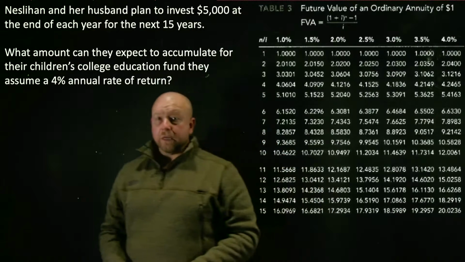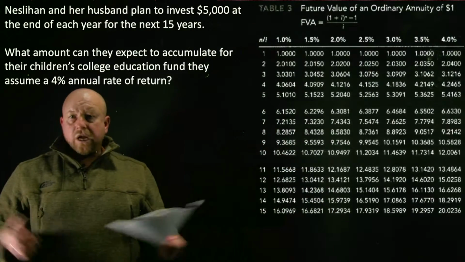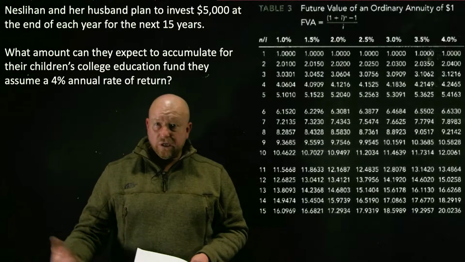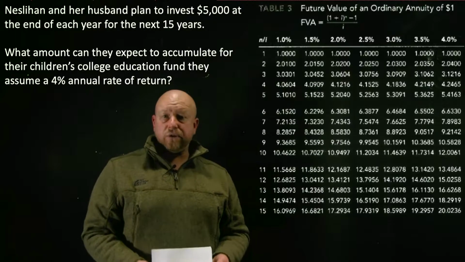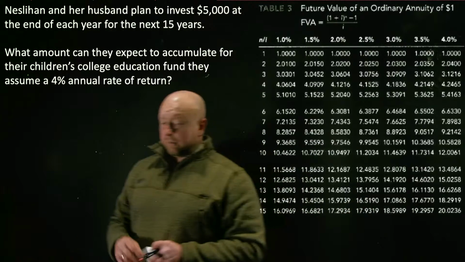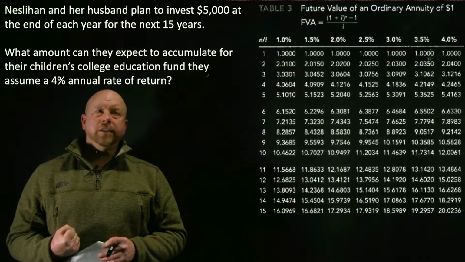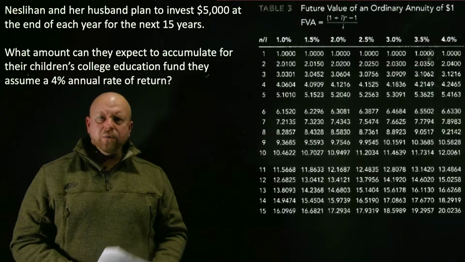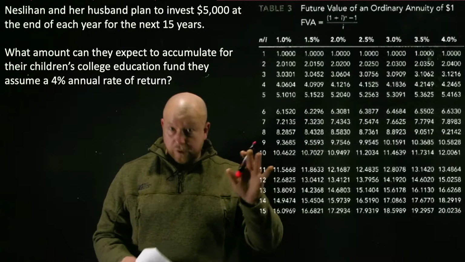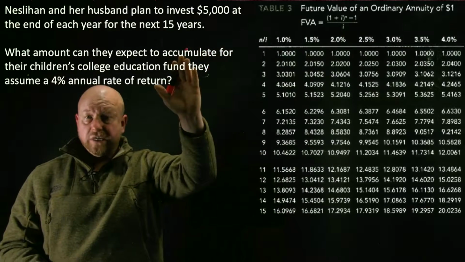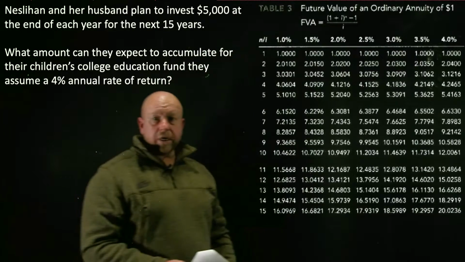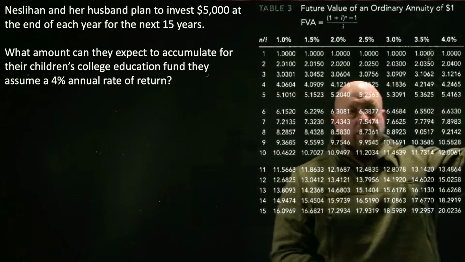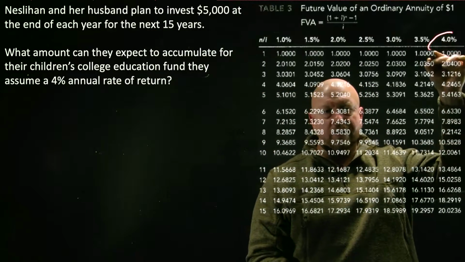Here's a prime example. Let's say that this couple would like to invest $5,000 a year at the end of each year for the next 15 years. They're trying to save for their kids' college education. And a very natural question is, all right, so if we do this, how much money will we accumulate? Now, of course, you could take $5,000 times 15 years, and we can come up with just the gross dollar amount, but you have to consider that magic of compound interest, the time value of money.